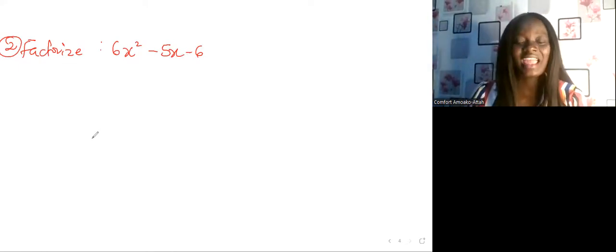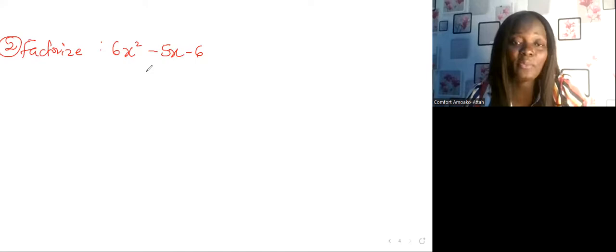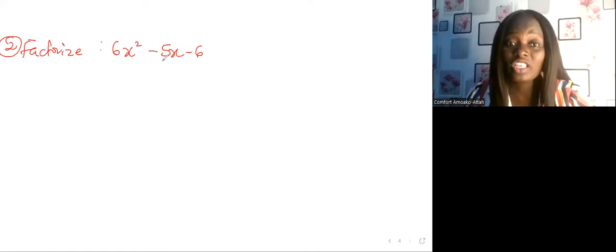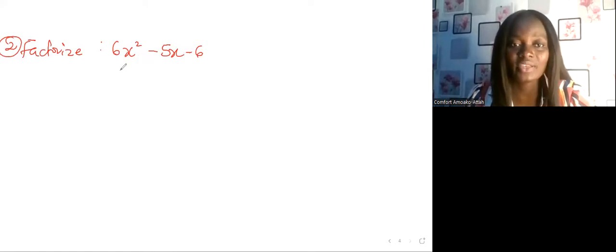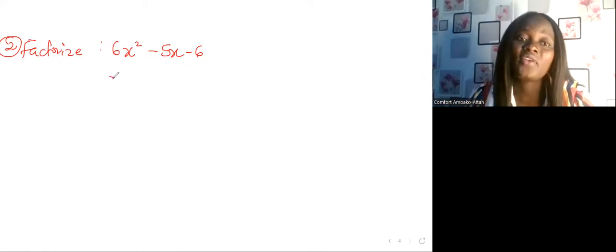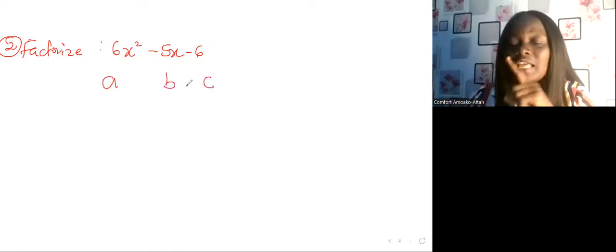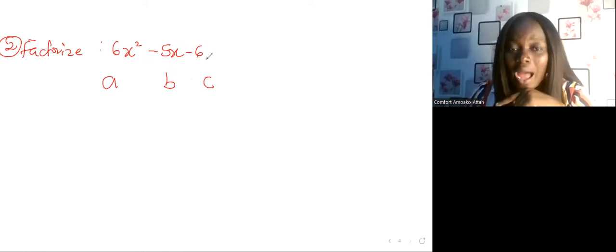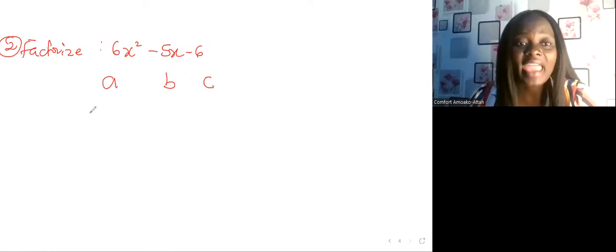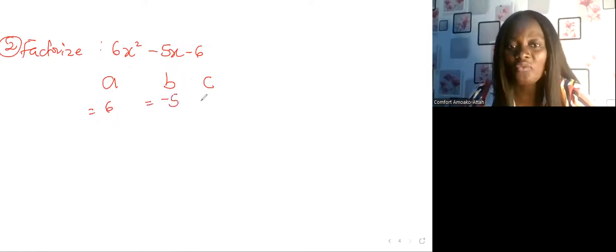A quadratic expression. And with this one, we've treated some samples in our previous lesson, so if you have forgotten, go back and revise. But I'll go through this one with you and leave you to do the others. When we treated it in our previous lesson, we said that we have a, b, and c. Now look for the coefficients of each. Looking at our expression here, this is not an equation, it's an expression. The coefficient of a is 6, the coefficient of b is -5, and the coefficient of c is what?